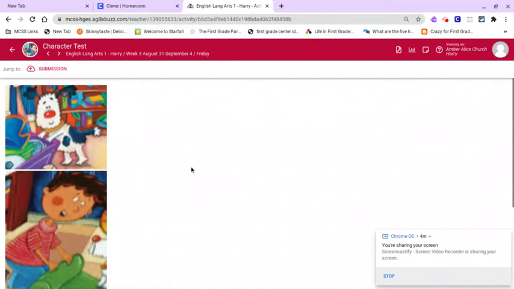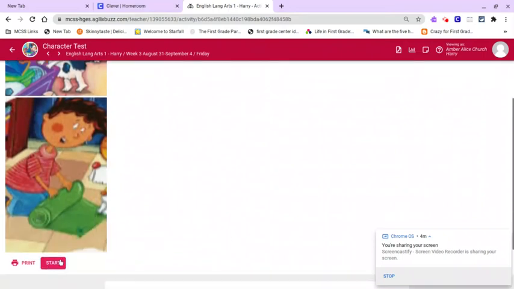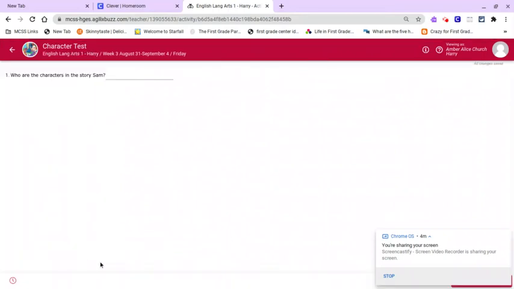So on this part, go over the characters. This is Tam and this is Sam. And so when you start this test, some of the kids have already gotten into this. I'm not really sure how because I try to lock it so they can't have access to it. They're going to type the character names right here. Now, I've already heard that when they type the character names, Tam and Sam, it's marking it wrong, but that doesn't matter because I'm going to go in and grade it myself.